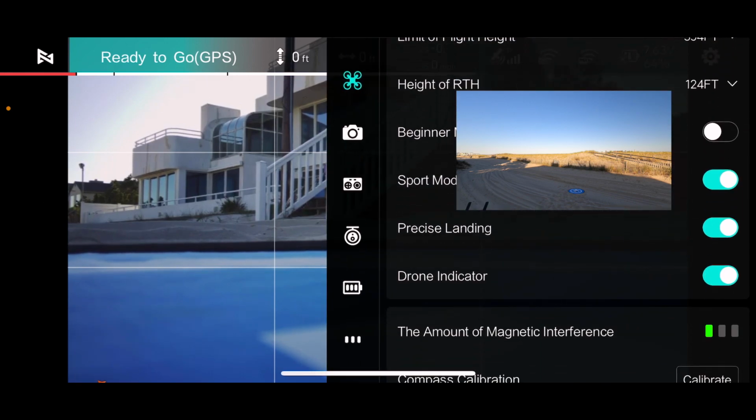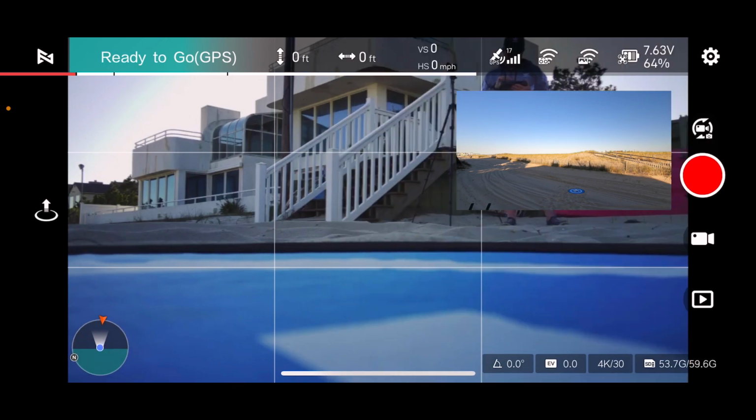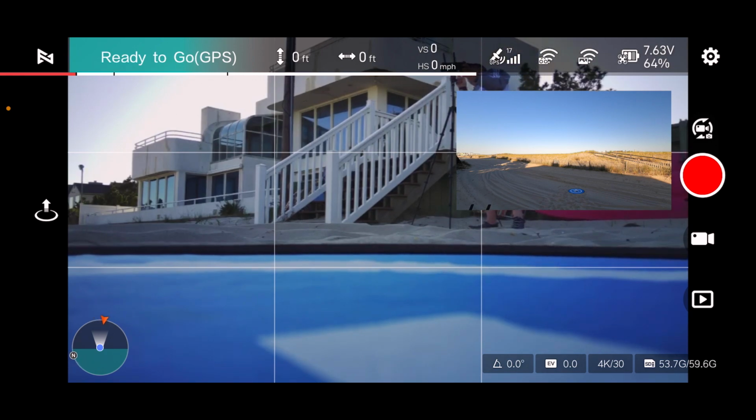Precision landing zone, support mode. Let's take out a support mode. Maybe we don't really need that. I wonder if this has a, what do you call it, like a cinema mode in it. So, okay, here's something else, folks. I'm going to see if you can see this. I can't tell if you can see this in the video or not here.